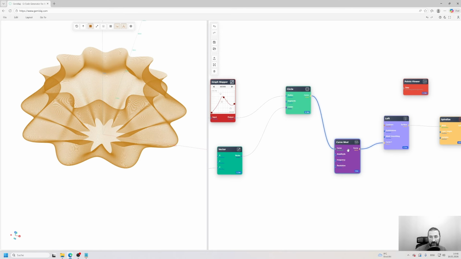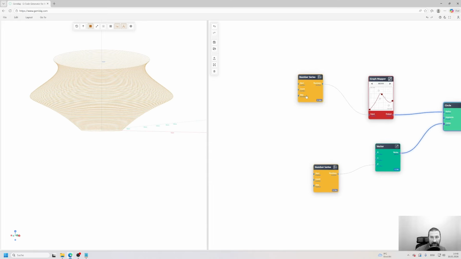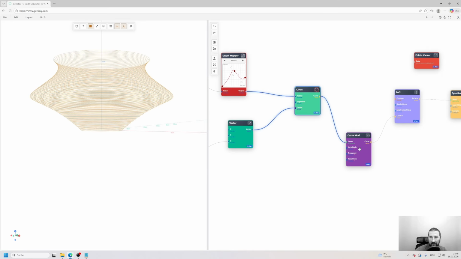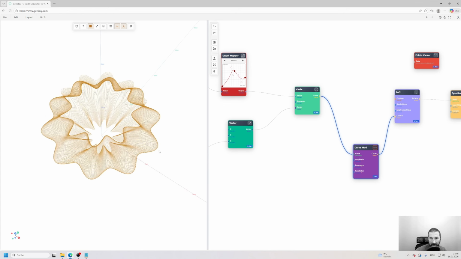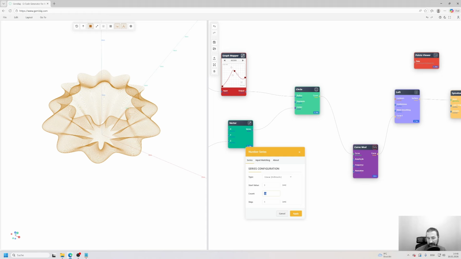And you can do different modulation to each circle now. So you remember we used to have some number of circles here, 100. And we put 100 circles to the curve mode with one amplitude and one frequency. And therefore it's applying the same settings to each circle. But what you can do, you can use the number series again. You will need 100. And let's say we have some small step starting with 0. And now if you connect that, for example, to amplitude, what you end up with is having 100 circles and 100 amplitudes. And this will give you different amplitude at each circle. So this is what you can play with.